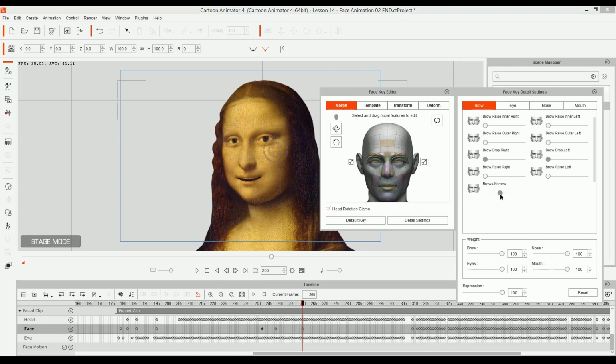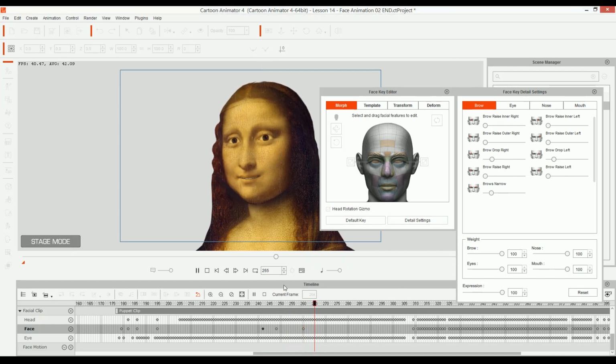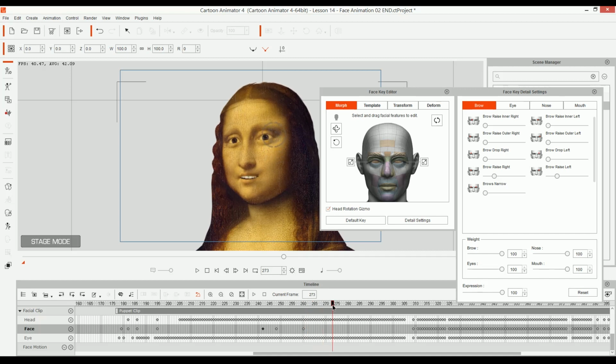And then on "real", right there, we go back to 0 in here, and then raise the eyebrows both like that. Real, like that. Of the real. There you go. Code. And then they go back naturally. Let me just take this keyframe and put it a little bit earlier. Of the real Da Vinci Code? Okay. There you go. Now it's a little bit expressive. She goes, of the real Da Vinci Code.